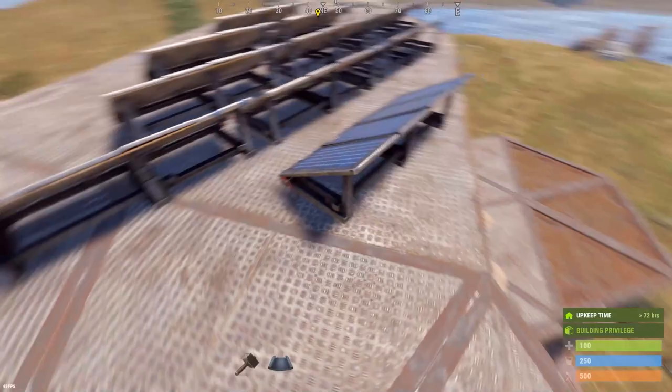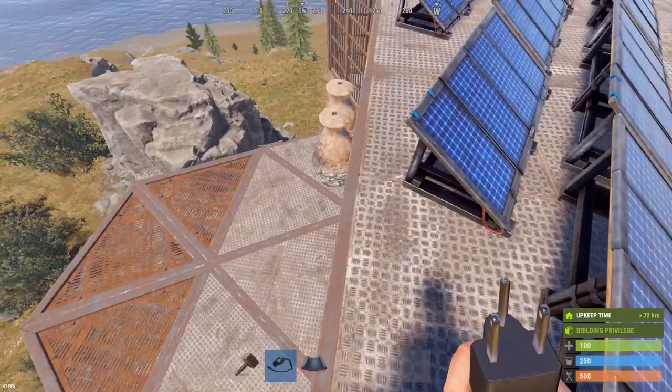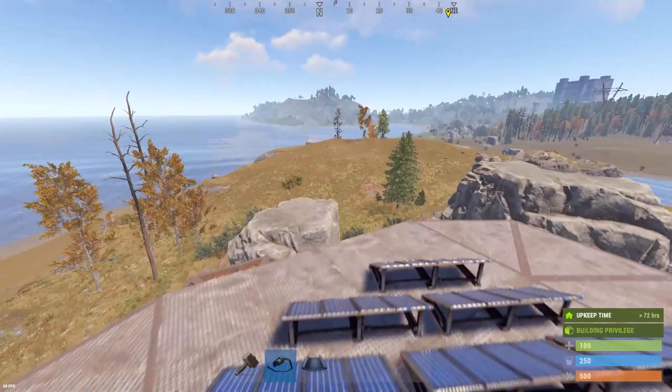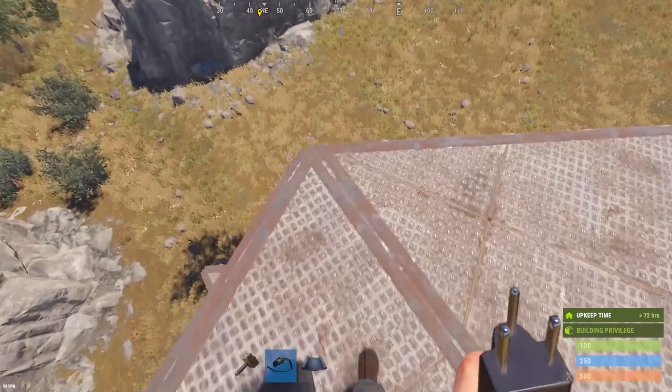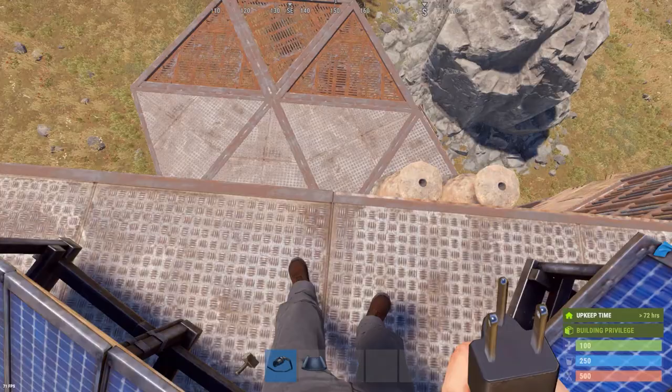Another thing you want to do is not run the solar panel wires straight to that room, because a lot of people use the TC room as an electrical spot. So I like to go down the middle so it's not clear. Where's the front door? The front door is over here. So this is the front door down there. There's the twig, which makes the TC room this square right here. So I'm going to just come down this center area on this side. It's kind of ambiguous, but not entirely unbelievable.